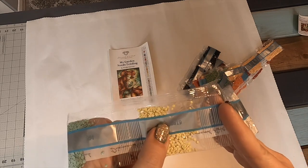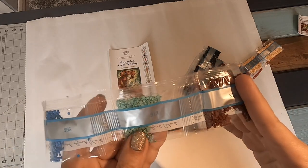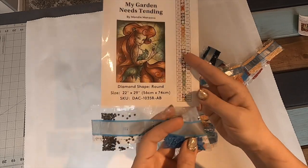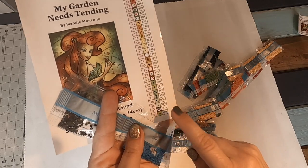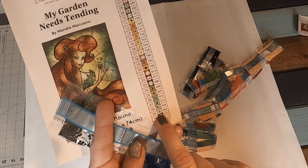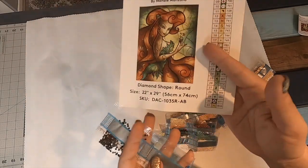We have $3.19. We have $9.54. We have $9.13. We have $9.95, and we have $33.71. I'm wondering if something is wrong. I'm gonna have to contact Diamond Art Club because there is no $9.95 in the schematic in the color sheet or the legend at all. There's a $9.55, which looks like it's a really light green, and this says $9.95, and I didn't see a $9.55 anywhere on this canvas. Like I said, I'm gonna have to contact them.